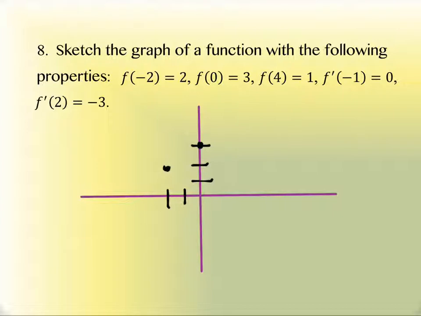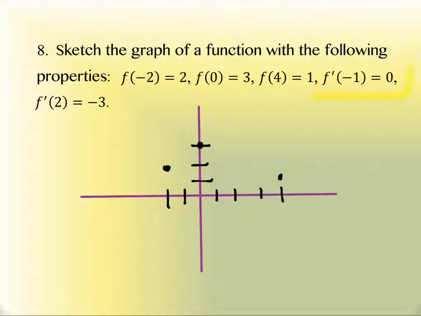So those two pieces of information are going to be the same on all of our graphs, and then one more of them as well. At x equal to 4, f of 4 is equal to 1. So these 3 points are going to be the same on all of our graphs. The next 3 pieces of information are a little bit looser.